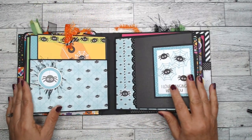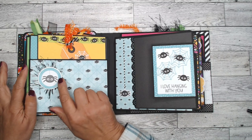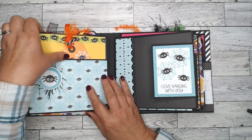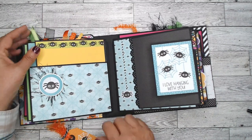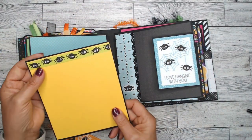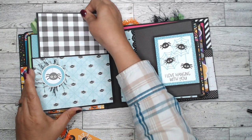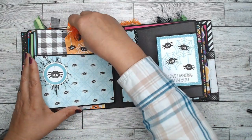Alright, let's take a look at the spider page. So I popped this spider up after I backed it on to a round, just a punch. And then here are some spiders that say eek. And these spiders on the yellow paper came from a border strip. I don't know if I like that one better. Or the green. I had the green left over and I didn't know what to do with them.